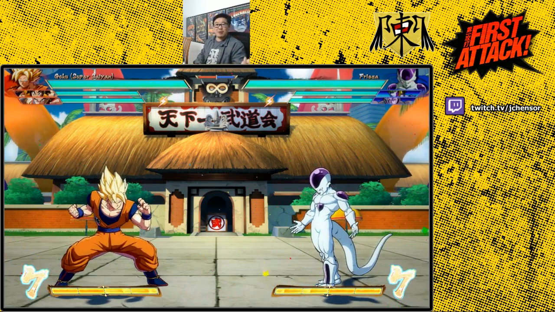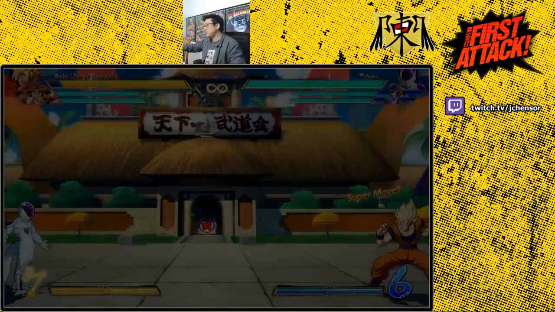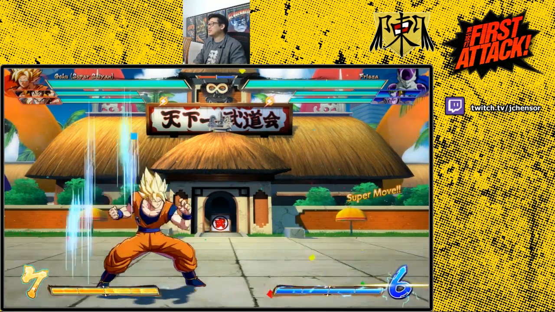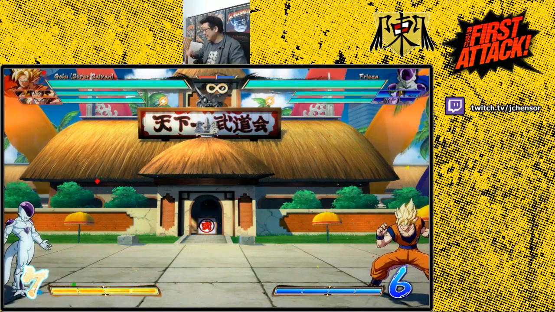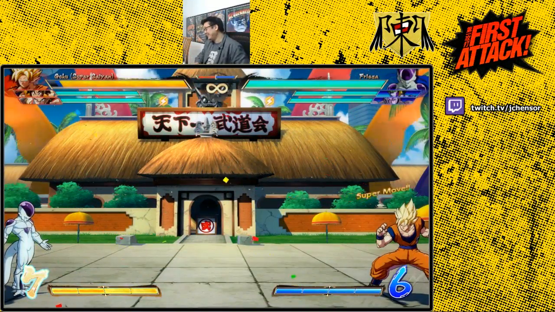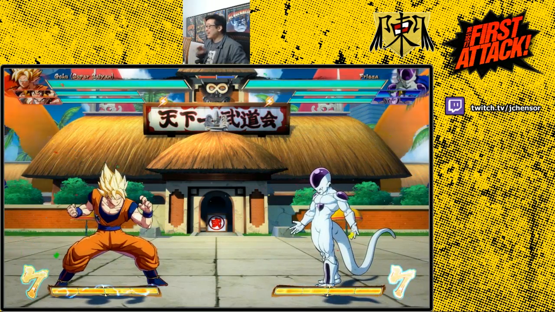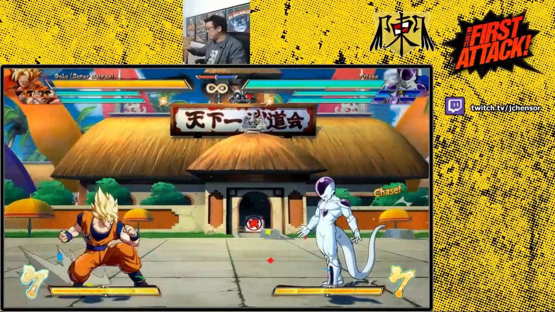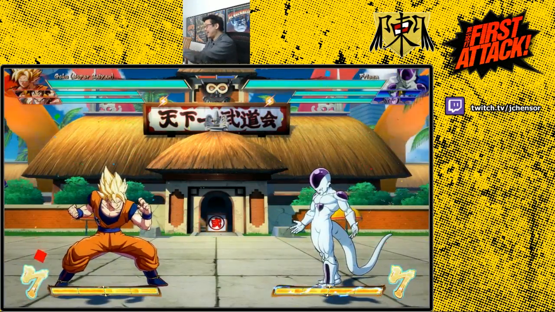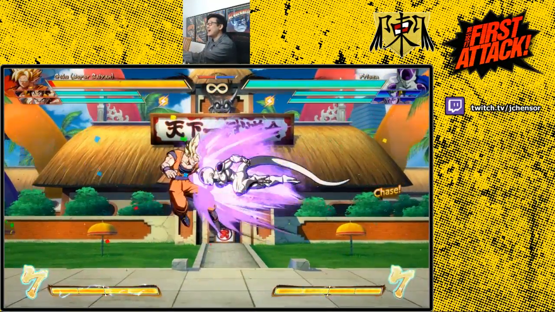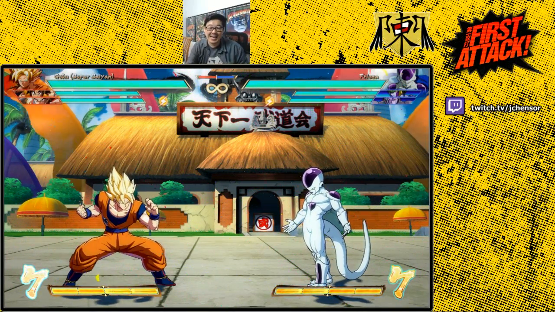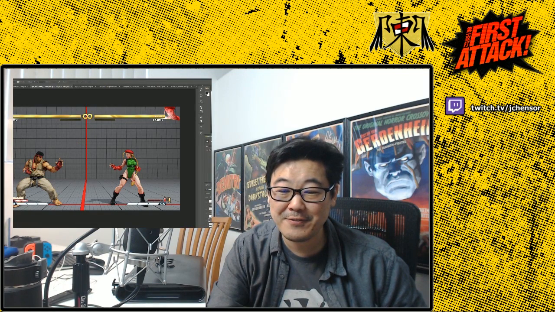In fact, what makes it even crazier is I have this move called the Vanish, which for a bar, if I have 1 meter, I will disappear, and no matter where my opponent is, I will show up right next to him and kick him. So at any given time, I can super dash at you no matter where I am, and I can vanish at you no matter where you are. And again, even if he's jumping up here and I super dash, I'll come up after you. So in other words, there are 0 blind spots in Dragon Ball FighterZ.